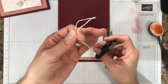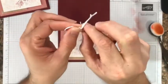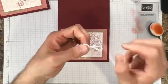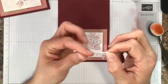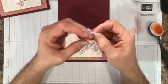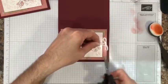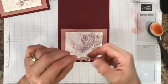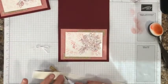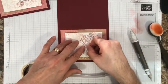So I measured about 14 inches of the white baker's twine, cut it in half, and I'm just tying a bow with both pieces. That's how you make your double bow. And then just adjust that as needed to get the desired length of the loops and stuff that you want. And then you'll want to trim that if it's going to sit right. So maybe grab those pieces, my ribbon scissors, and just trim those to be the same length. And that is going to get a glue dot. And that's going to go right there where that bow is stamped on the flowers, like so.